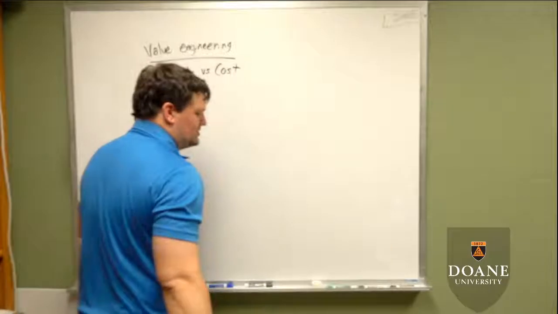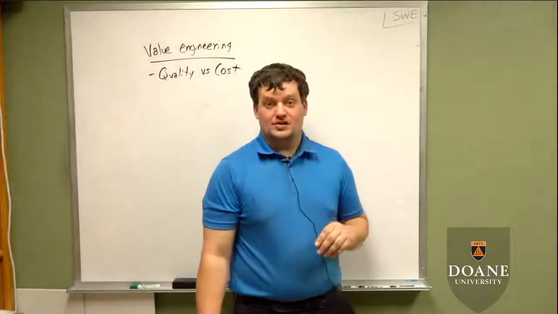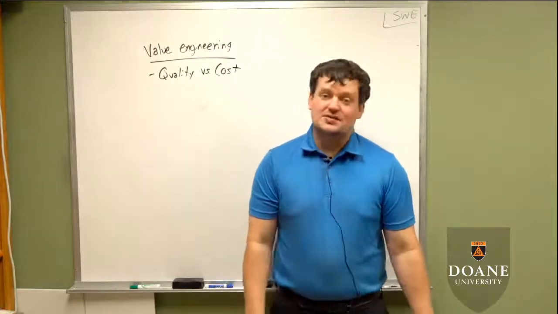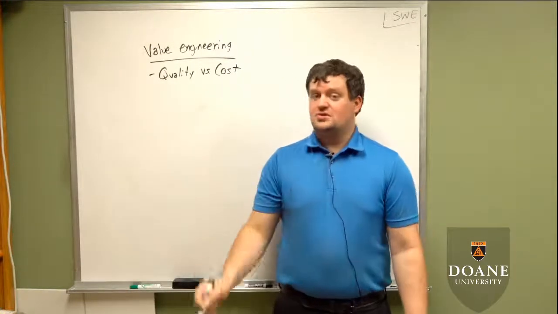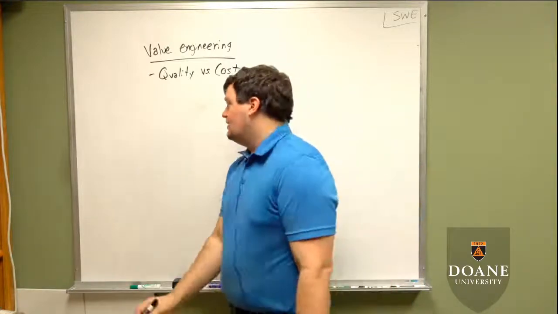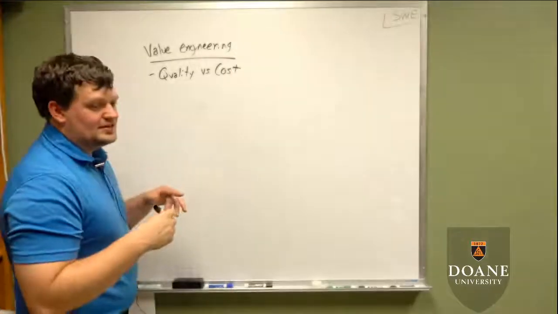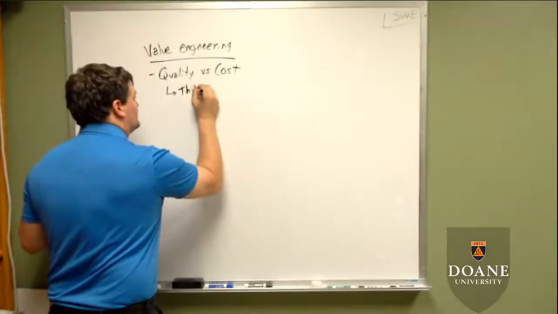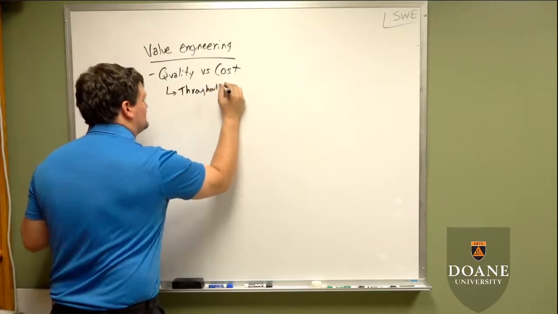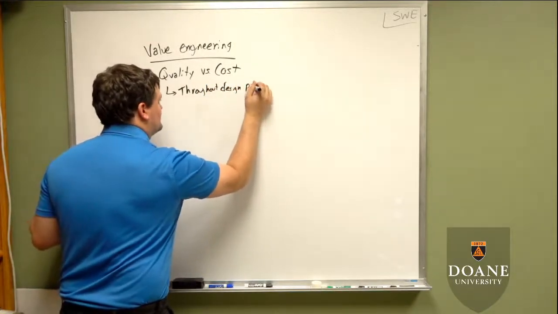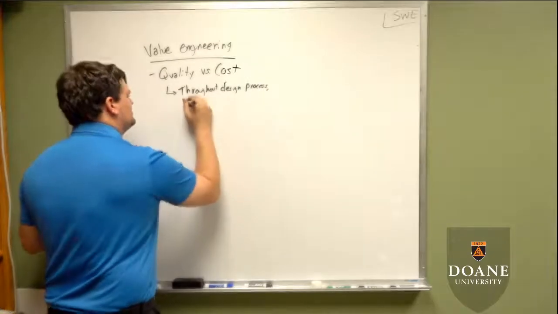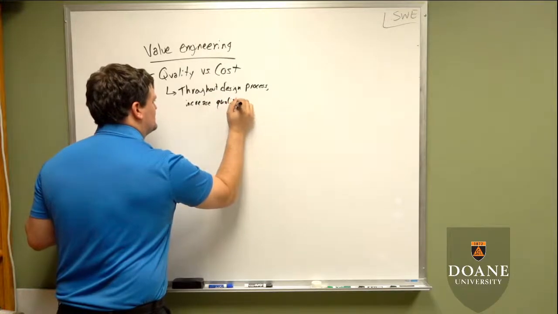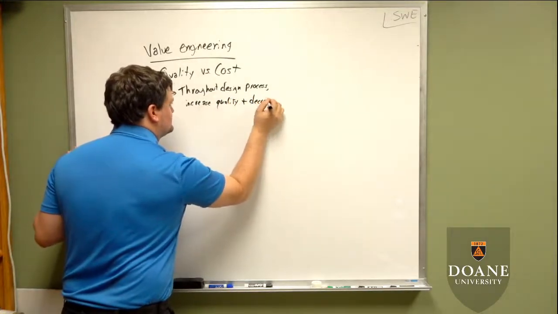every engineer is going to run into the issue of quality versus cost. Okay? I can make something nice or I can make something cheap. Usually it's one of those two. Now, as you go along in the design process, you end up trying to increase your quality and decrease cost.